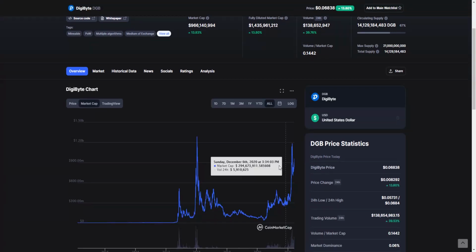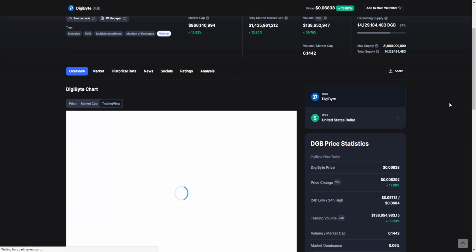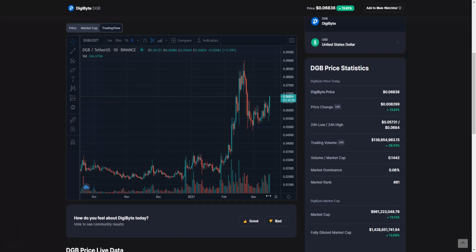And then what I also like to do, as I'm looking on the line graph, we can also look at TradingView as well. It's like we were doing earlier. And then this will just show you, keeping an eye on that volume as we're approaching resistance. See if we can get a daily candle close up above that. Could open us up for a higher run there, right?